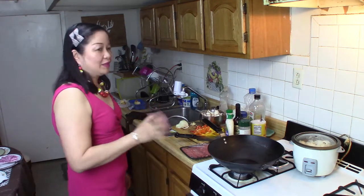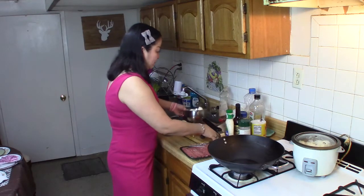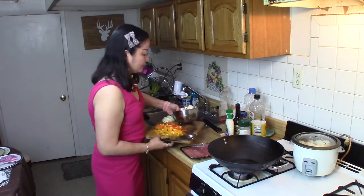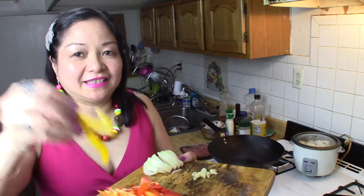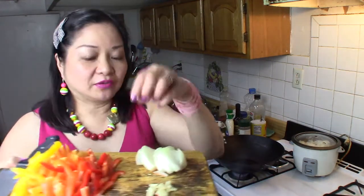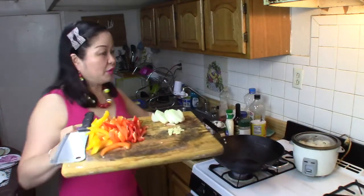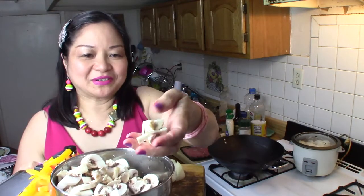It's already preheated. So I cut up some pepper. Thinly sliced pepper. I cut up some onion and minced garlic. So I'm just gonna saute them together with mushroom. I chop up also some mushroom. Love mushroom.